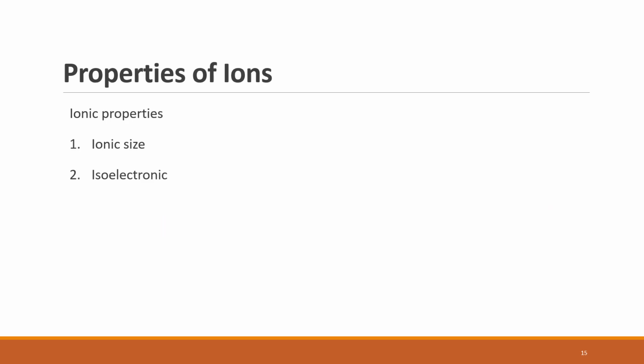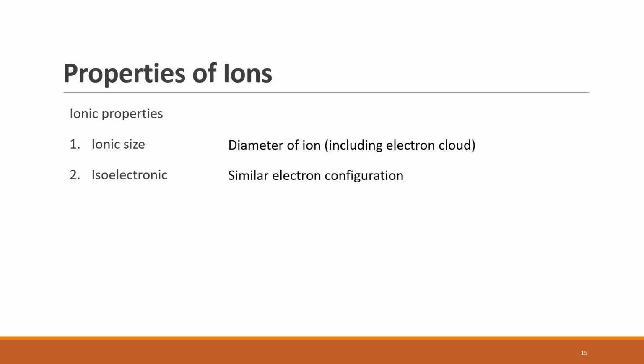Continuing with properties, we're going to look at properties of ions now, so charged atoms. So we've only really looked at neutral atoms and how it's affected with electron affinity and ionization energy for when they become ions. But let's look at ionic size, and then we'll talk a little bit about isoelectronic, but we'll delve more into isoelectronic after we discuss electron configuration during in-person lecture.